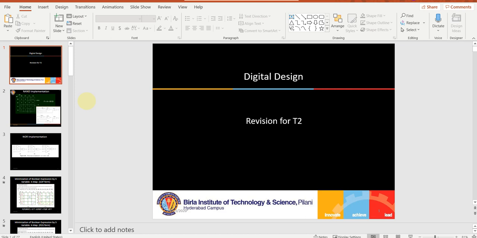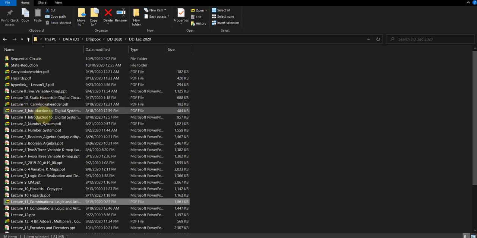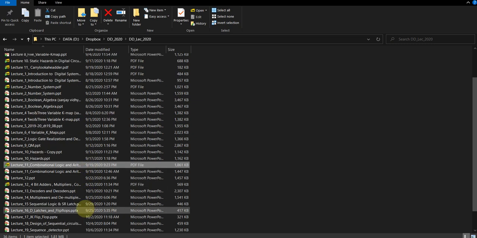Sir, can you explain the enabling application, like how do we actually implement enabling in the circuit? Enable, okay, the enable bit. Sequential circuit design is not part of this one, but to answer Shreya's question, enable we had in the decoder and multiplexer topic. In the flip-flops also, I think I showed a few circuits. Let me just see.